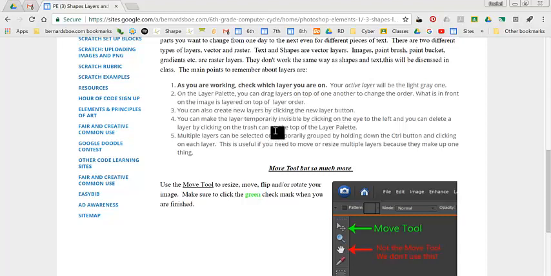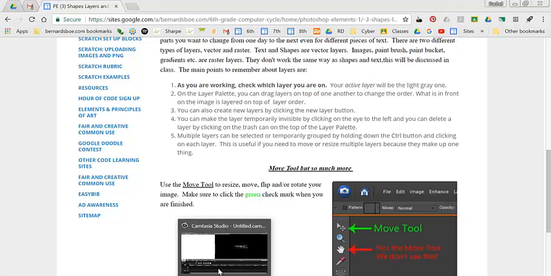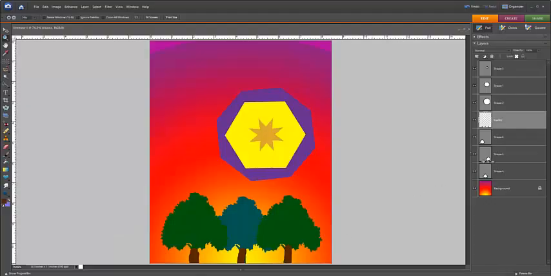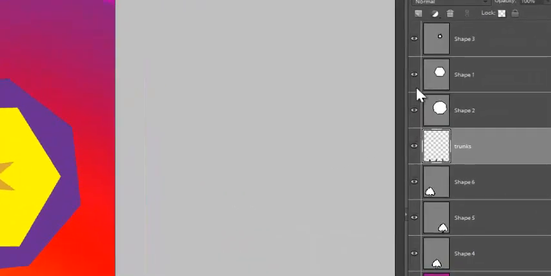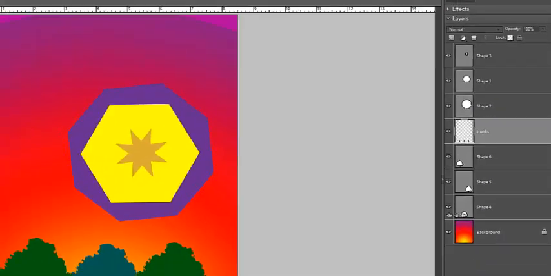Let's go into that. If I didn't want to see the different layers on the layer palette over here on the right, there's this little tiny eyeball. If you click on the eyeball, it will make whatever is in that layer invisible temporarily. It doesn't delete the layer, it just takes it out of your way temporarily, just so you can see what is going on. And the shape tool can be really useful in a lot of different ways.